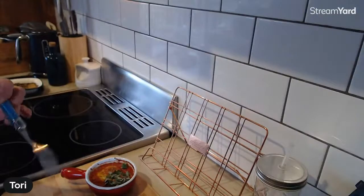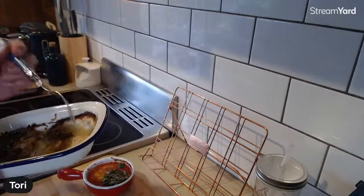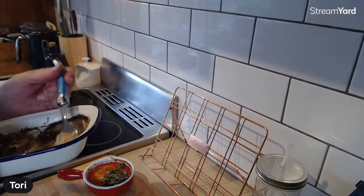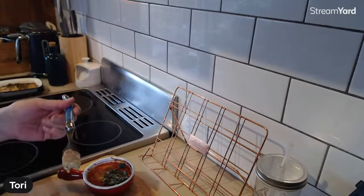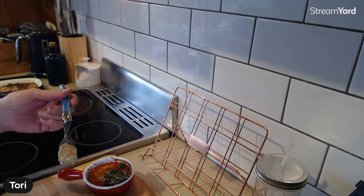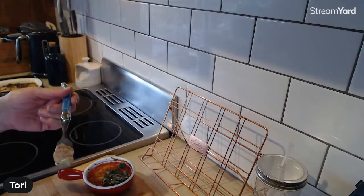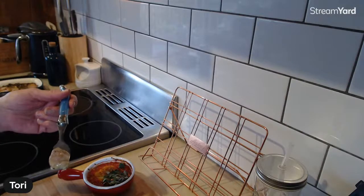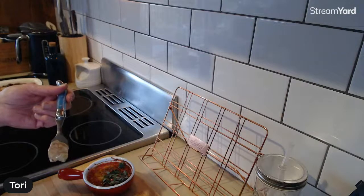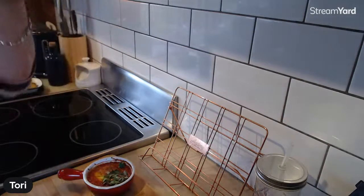Interesting, she didn't put any herbs. I mean, I did put my homegrown thyme on the top of it. But it is so delicious because of the white wine. So this was onion, garlic and bacon, chicken, white wine, cream, salt and pepper, potatoes brushed with a little bit of butter. Really easy.